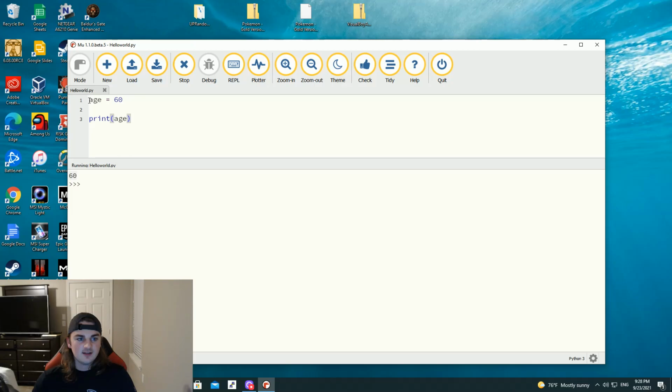Because this right here is being set to 60. Whenever we reference this now, the 60 is stored within it. So this is how we set up our variables.